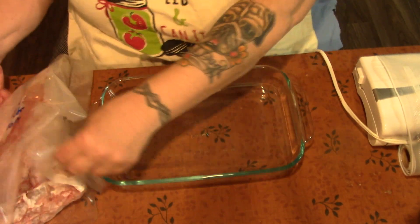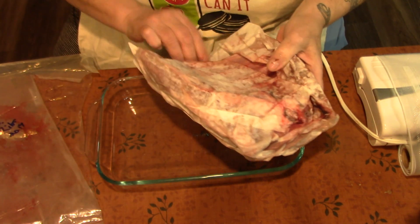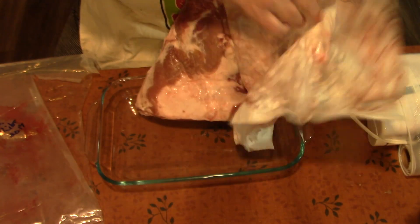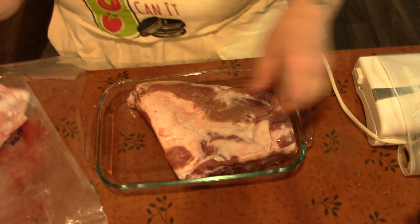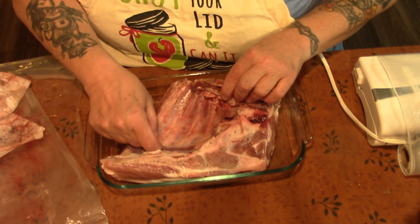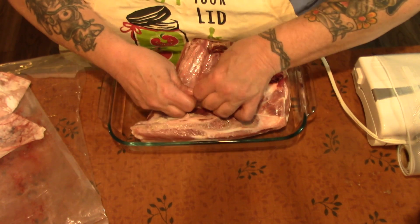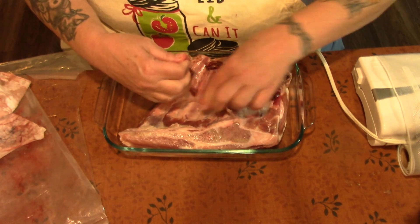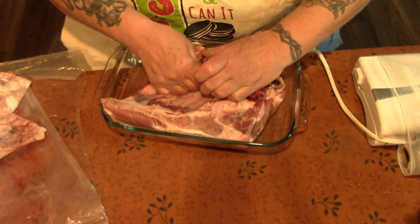The first part of our dinner is ribs. I asked Howie to take some ribs out of the freezer, and these are ribs where the bacon has not been trimmed off. I'm just going to grab this silver skin here, because the last time I didn't take it off, the ribs didn't cut apart as nicely as I would have liked.